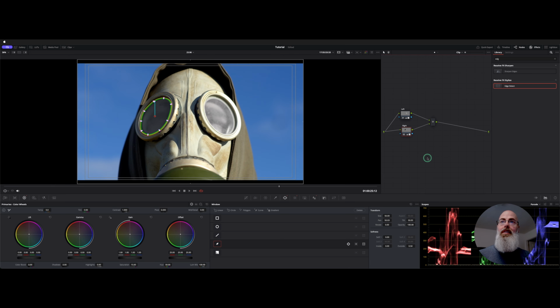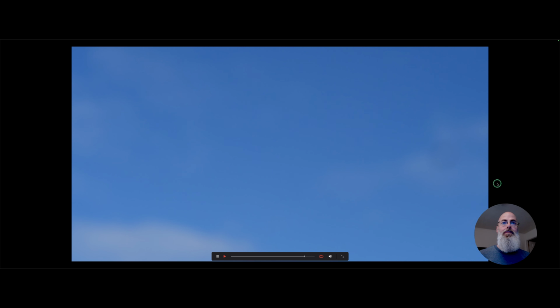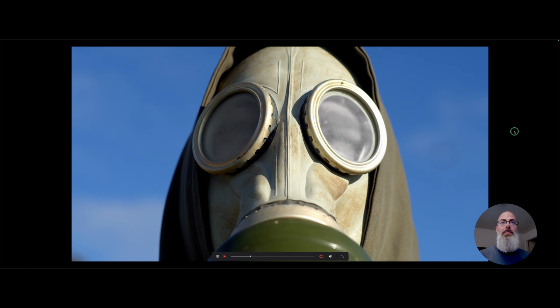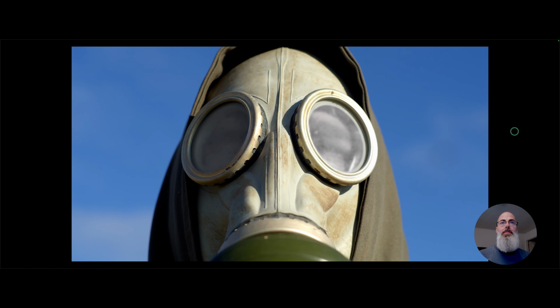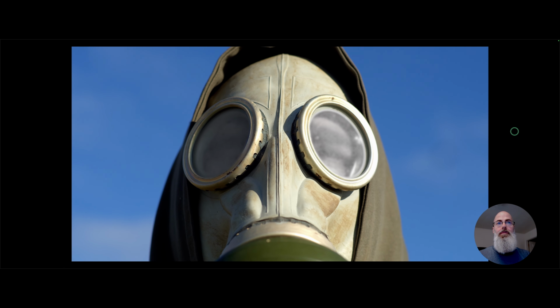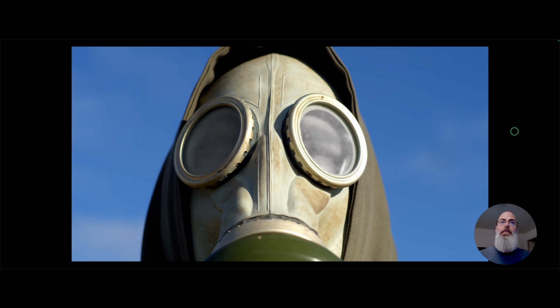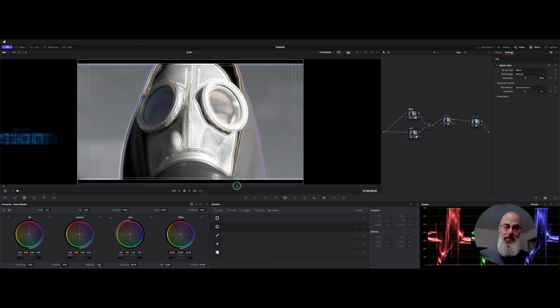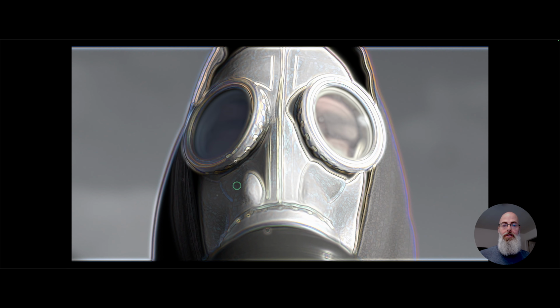And now let's take a look. Let's go back. Not too bad. All right, now what I did on the other clip here, this is the stylized version. I inverted the masks and added motion blur and some edge detail. And by desaturating it, we now have the same saturation here, but it gave it this weird sort of sci-fi look. So let's check that out.